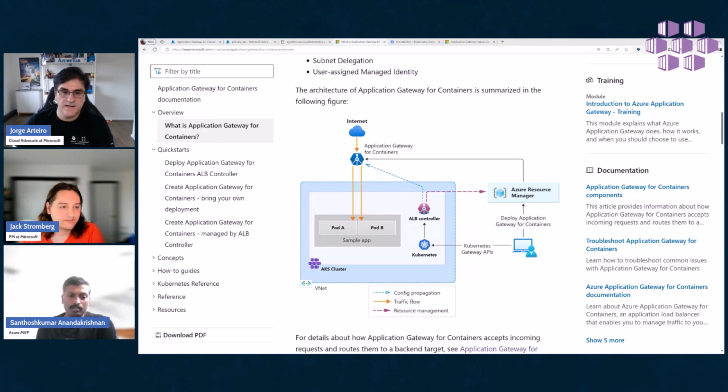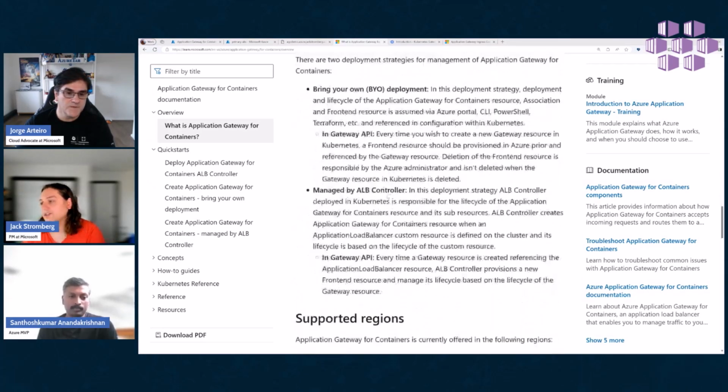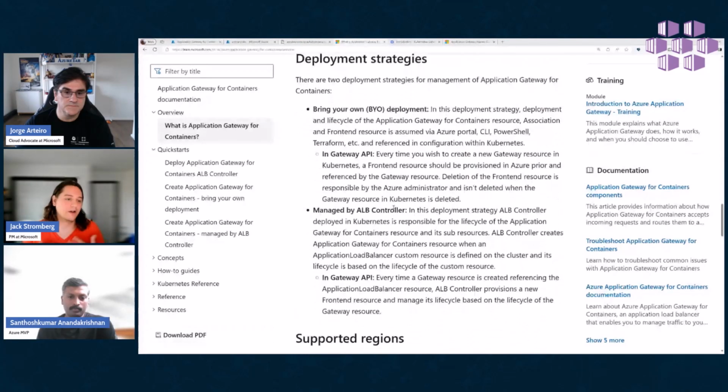That sounds good, Jack. I think you're going to show us the different ways that you can deploy Application Gateway for containers. Yeah, so in the documentation, when you start out with AGC, you have this decision to make, which is what strategy do you want to follow to deploy the solution?